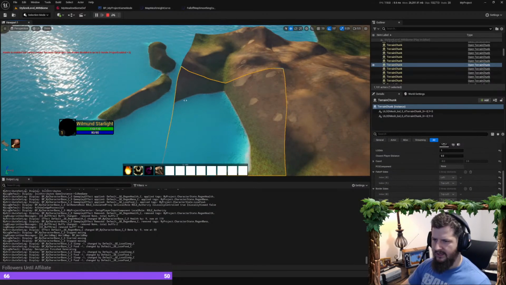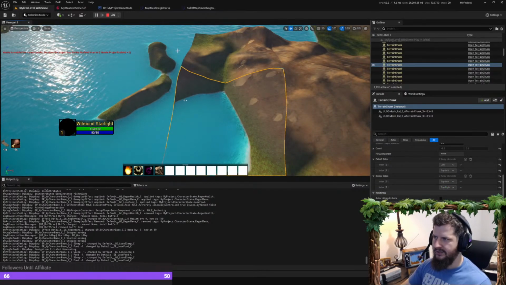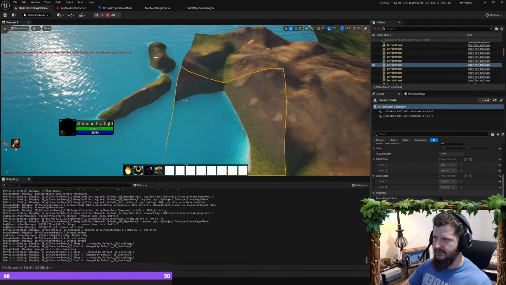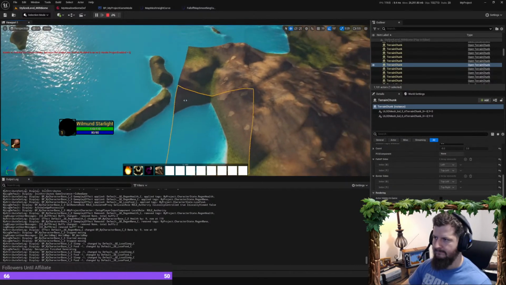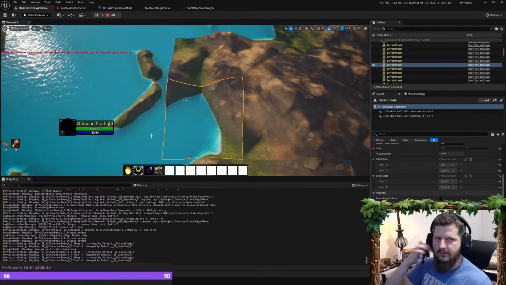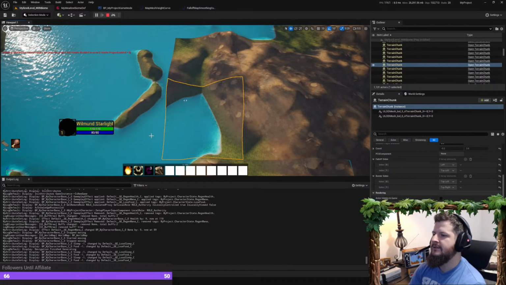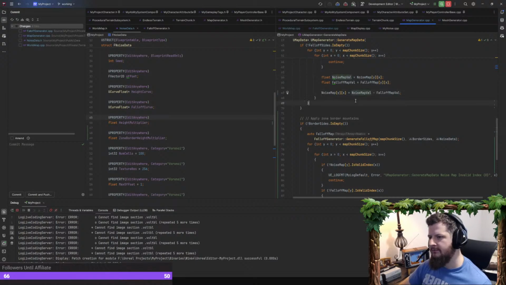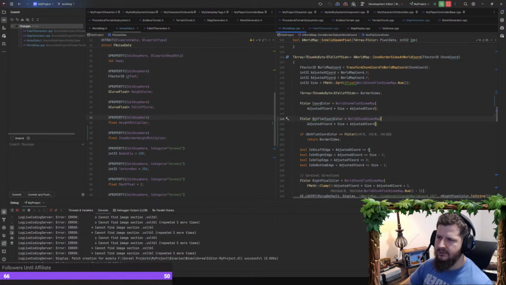But it also has border sides on the top left. That's what's conflicting here. So maybe what I do is I don't add the border side if it's an ocean tile. I think that's probably the simplest logic.